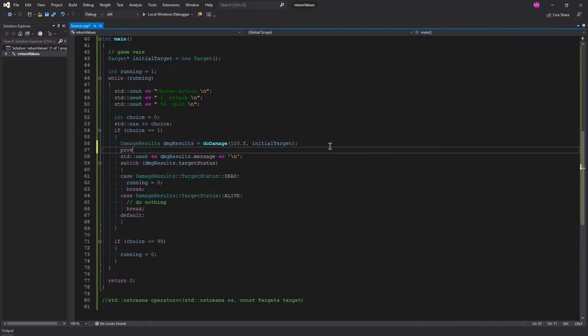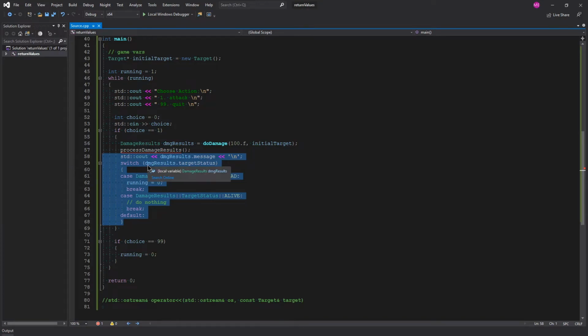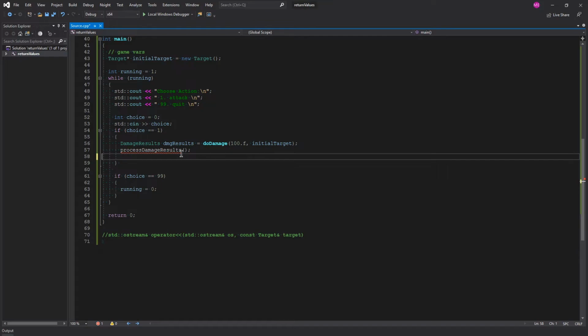So let's just do that. Process damage results. That way, the point is to make our instantiation code as simple as possible, and have this behind the scenes code do all the complicated, long-winded stuff. So let's grab all that. And what we're going to pass in here is damage results.